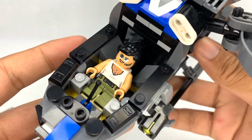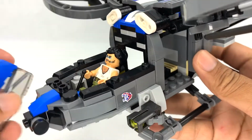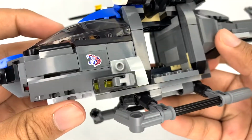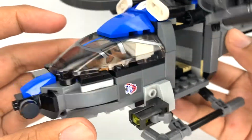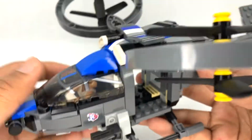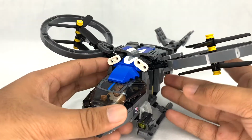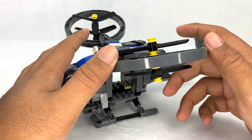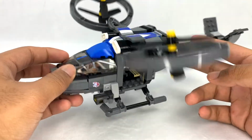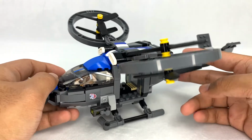And that's what Trudy looks like sitting in there. I don't know if she needs to lean that far back, but that's just kind of where the seat rest takes her. I guess she could be sitting up a tiny bit more, but not by much. But yeah, I think that this thing is surprisingly great, and it's kind of bigger than I expected. I thought that this would feel like a $20 LEGO helicopter to me, but instead it feels more like a $30 to $35 helicopter.